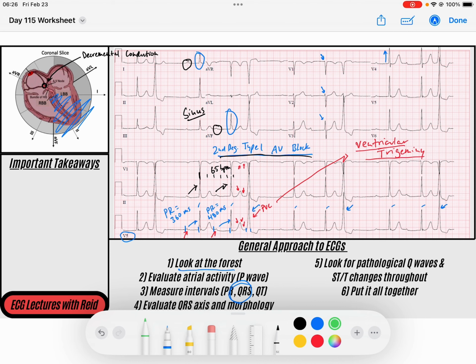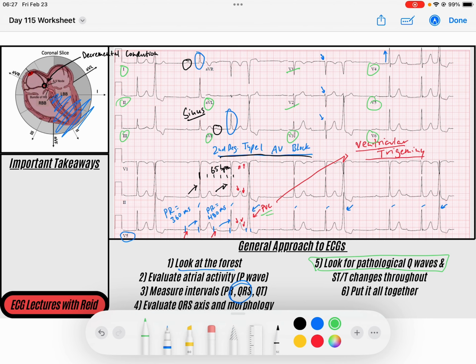I also look for any ischemic changes. We know that sometimes ventricular ectopic rhythms or beats like these PVCs can be because of some type of scarring or active myocardial infarction. Luckily, as I scan through the anatomical distribution of my ECG, we've got our high lateral leads, our inferior leads, septal V1, V2, anterior V3, V4, and then the other lateral leads V5, V6. I don't see any ST or T wave abnormalities that are concerning.